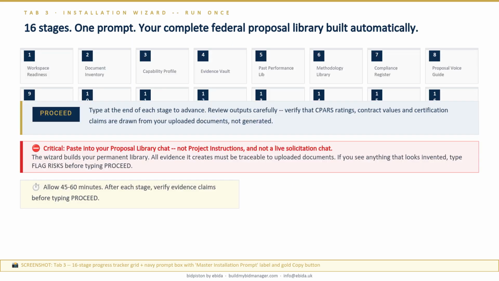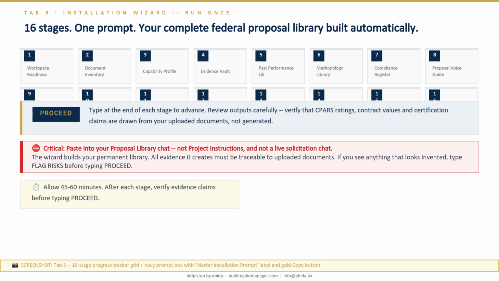Tab 3 is the installation wizard, where your federal proposal library actually gets built. Copy the master installation prompt with one click and paste it into a new chat inside your Federal Proposal Command Center project. The AI begins Stage 1 and works through all 16 stages automatically.